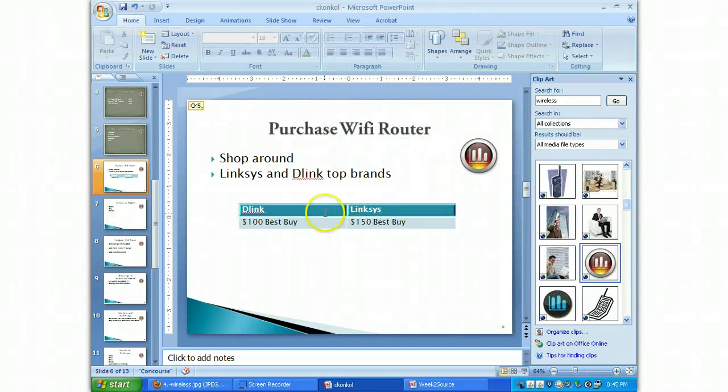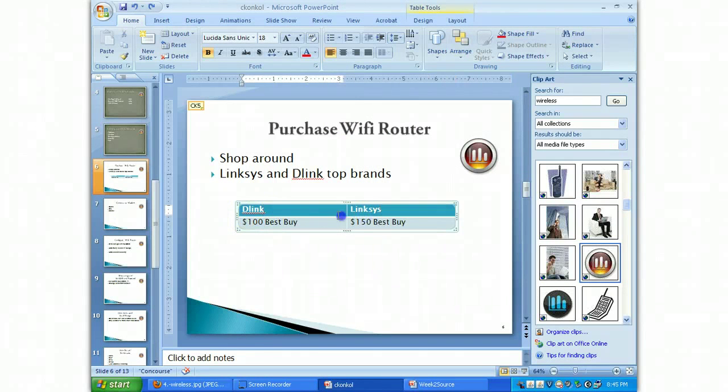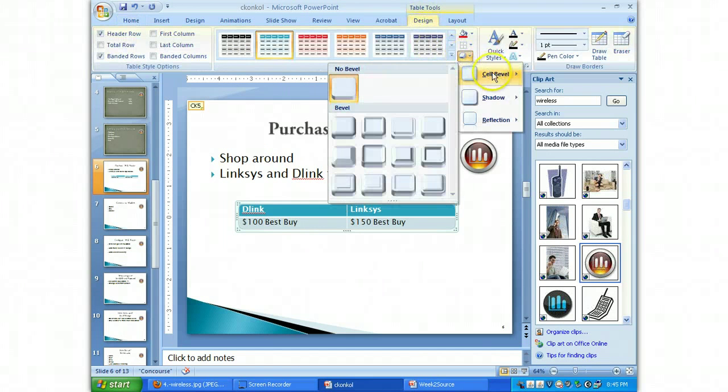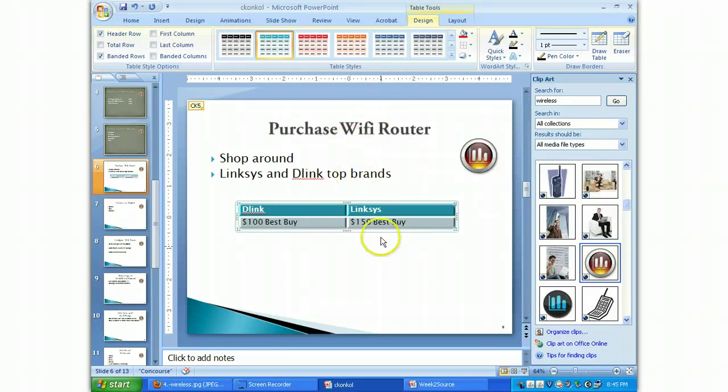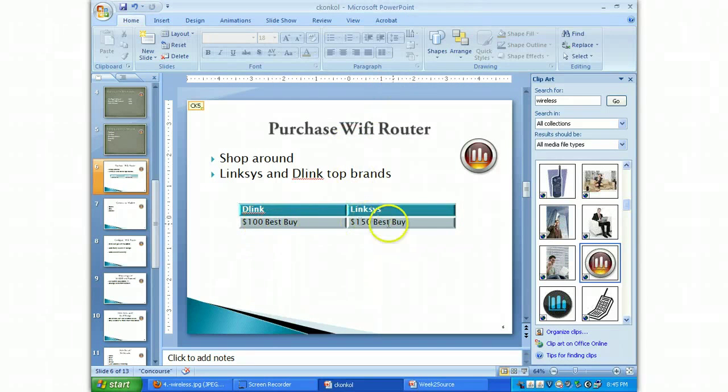Now if you do it wrong, let me show you. If you select everything, like row 1 and row 2, I'll just select the whole table. Say I select the whole table and do that, now watch what happens. It'll pillow both, which actually doesn't look too bad in this case.